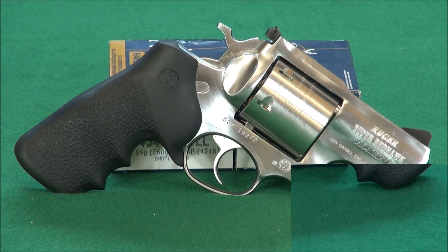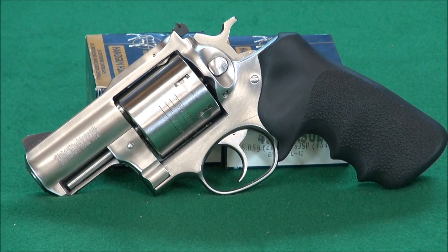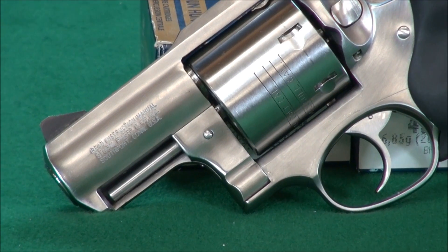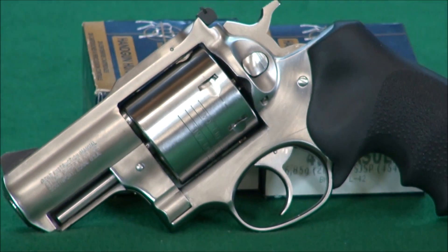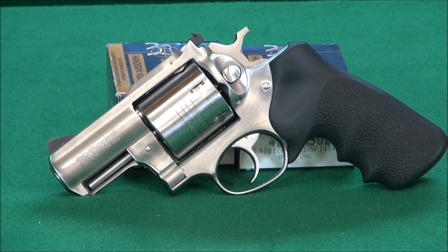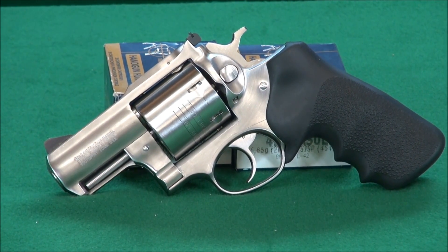Let's look at the other side right now. This can be used for personal self-defense, especially if you live in the great outdoors — you never know what kind of animal is going to come after you. I wouldn't necessarily carry a .454 in the city limits, but if I was in the great outdoors, I would want this with me. It is really, really well made and it's rare right now. You see them in the .44 Magnum readily between $800 and $900, but you don't see the .454 Casull anymore, and I'm really glad I got it.